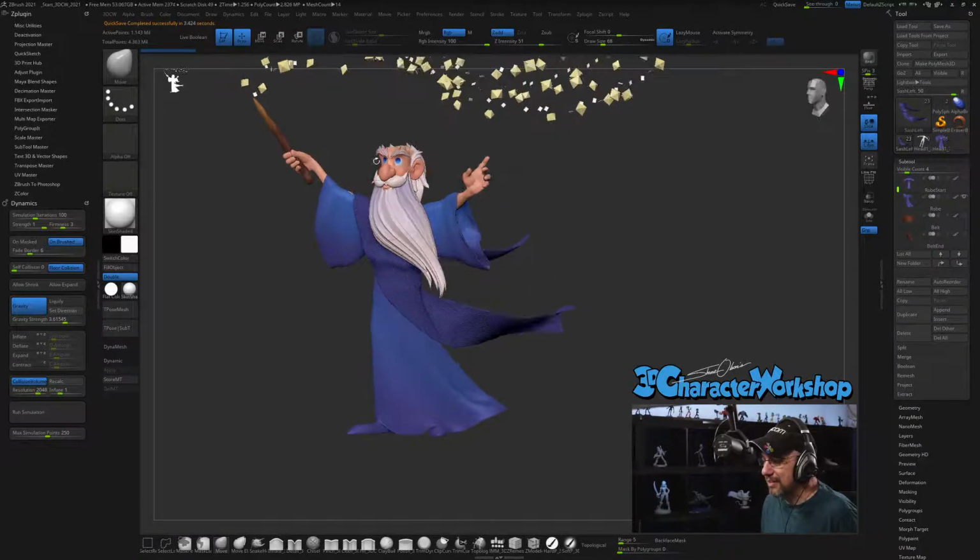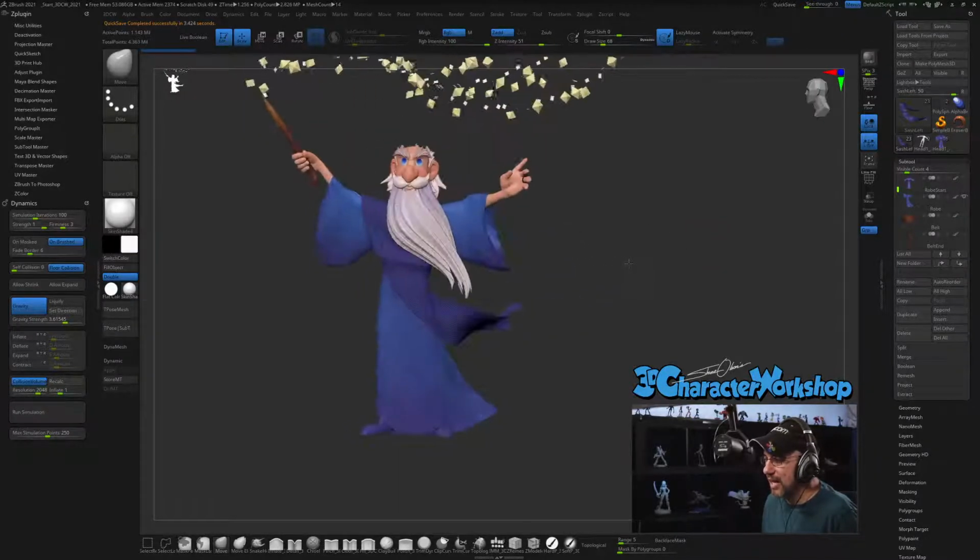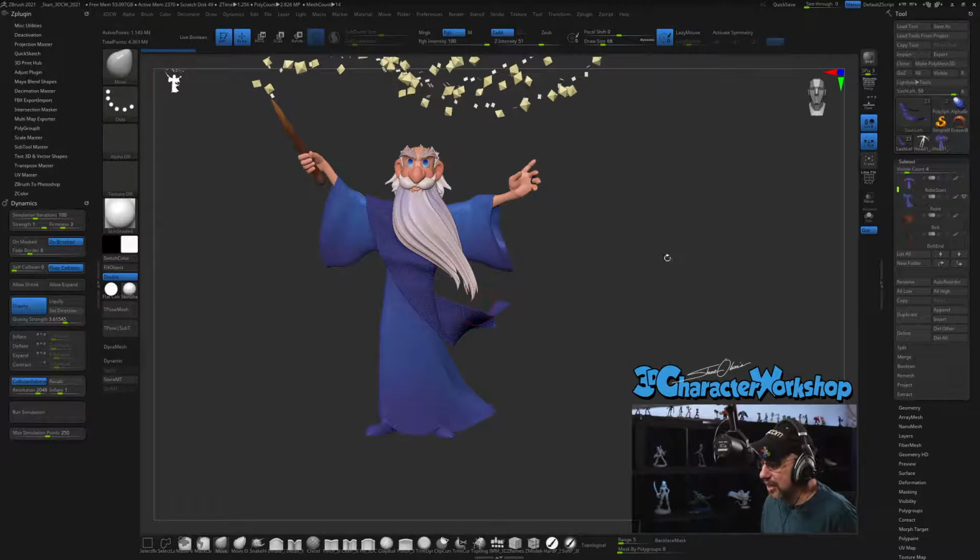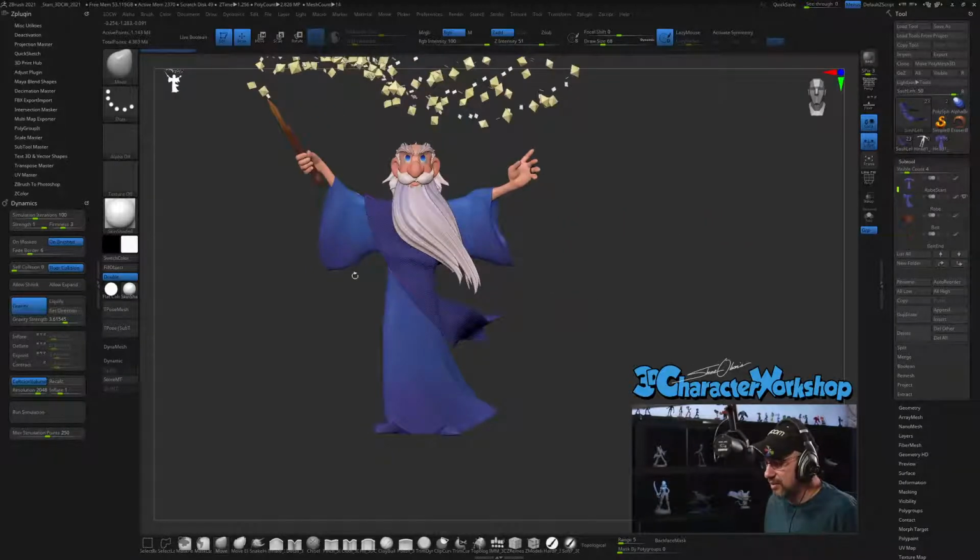For example, with this beard, I wanted to run this on the beard and see what happens, or on some hair. Stylized characters need too much style, I guess, because the beard just collapsed on itself, and even if I set the gravity, it wouldn't do what I wanted it to do. So I ended up just using the Move Elastic brush and doing it myself.